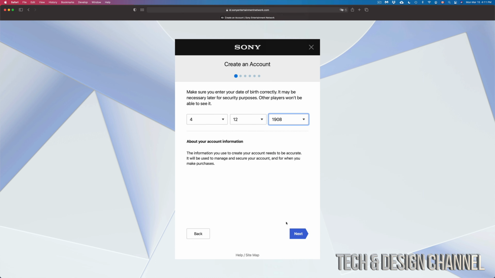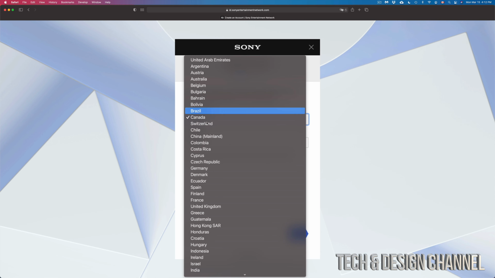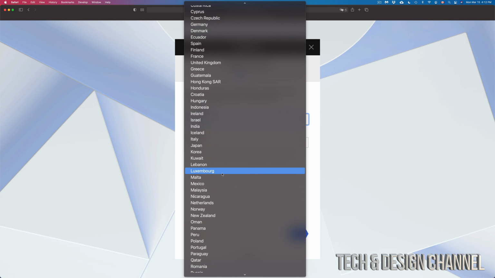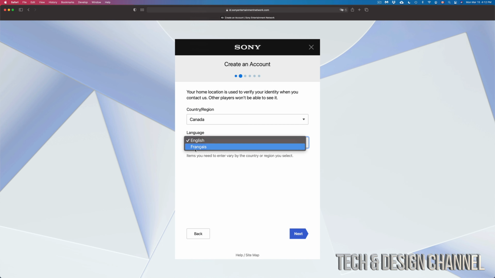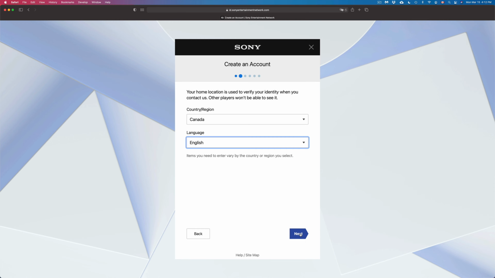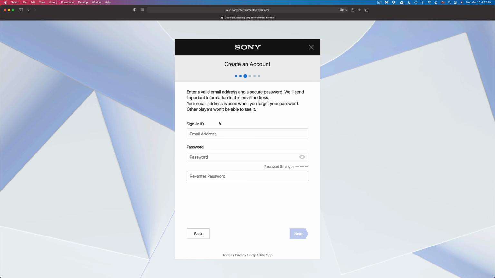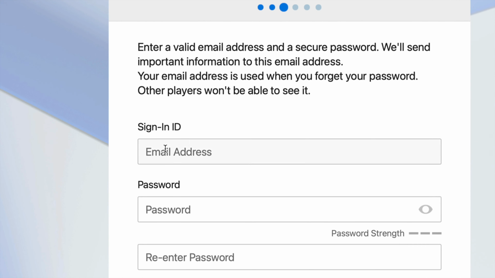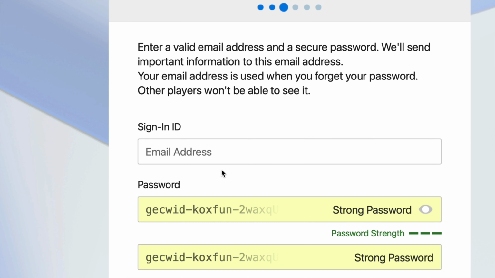Once you have done so, you're going to see this page. So just select your correct region, wherever you guys are at, USA or any other country. Also select your language. Once you have done so, on the bottom right hand side, again, go into next. And from here, we're just going to fill this out. First portion will be our email, then our password, and re-enter a password. Does this mean this will be your password for your email? No. Create a new password for your account here in PlayStation. Do not use the same password over and over again in different accounts. So do create a different password right here for your PlayStation account. Once you've done so, on the bottom right hand side, once again, will be next.